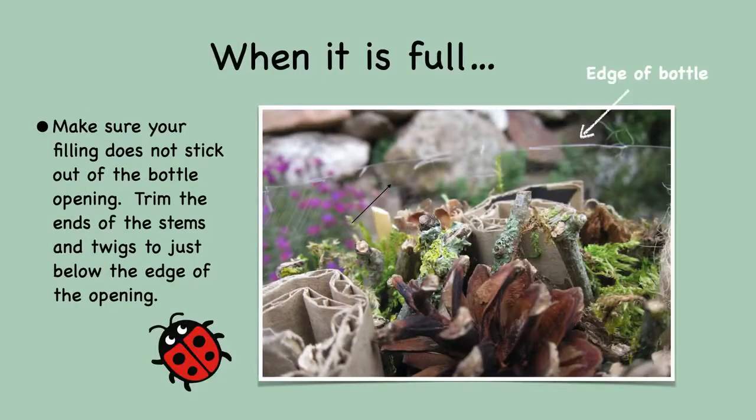So when it's full, you need to make sure the filling doesn't stick out of the end of the bottle. So trim the ends of the stems and twigs to just below the edge of the bottle opening, like in the picture where it's marked. This will help keep the rain out.